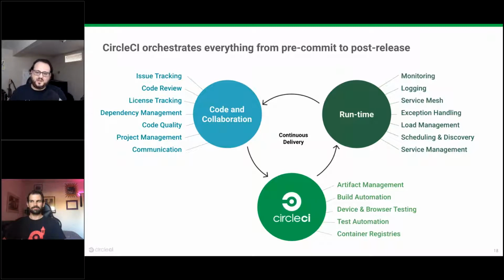And then you have your CI components of this process in the blue. Then you have CircleCI sitting in the middle, automating all of those things, right? And of course, we definitely need a runtime to execute on. But again, it's just a nice little circle and iteration of how things occur, from practices and principles, and then leveraging a CI/CD tool like CircleCI to complete all of your continuous delivery processes.